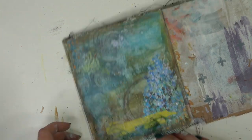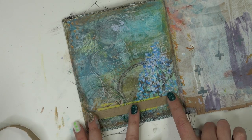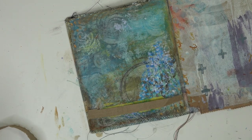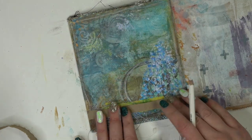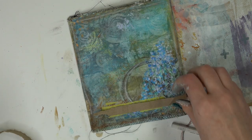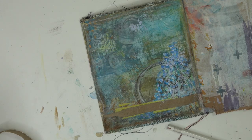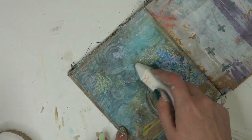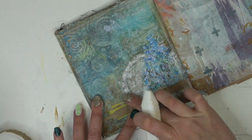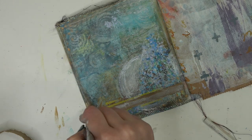So I grabbed some washi tape and a little bit of thread and I'm going to play around with what I want to do. This paper strip was part of the handle of one of the bags I ripped off when I made the journal, so why not bring those scrap pieces back into the journal. I took a white pencil and drew around the outside kind of like a border to test what it looked like. Now I'm grabbing my matte medium to glue down that paper strip and the thread. I'm also going to brighten up some more of the page around the flowers to make them pop a little more — the chalk wasn't doing it, so I just grabbed gesso and used a couple of layers to brighten up that white.